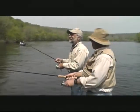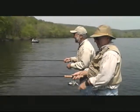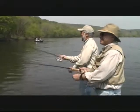That's right. We got to catch fish real fast. You got to catch fish. Do it in a short window. That's why I came to you. That's it.